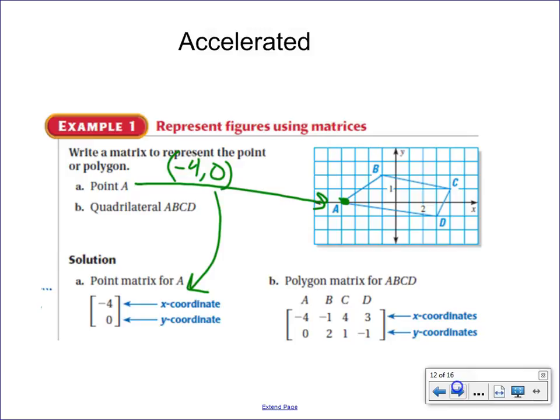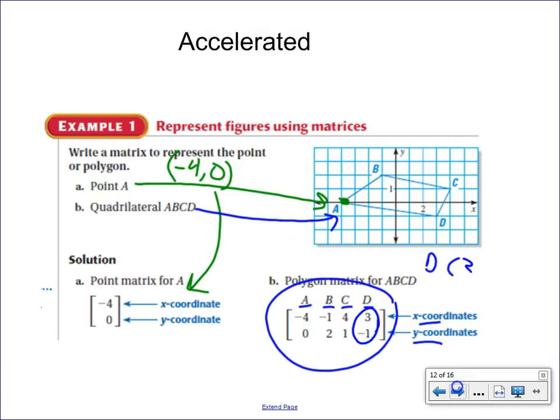The reason we do that is we can get a whole lot of information, a lot of coordinates all at once. So if we want the whole quadrilateral ABCD, as shown in the diagram on the right, our whole matrix shows all the x-coordinates and all the y-coordinates that correspond with each point, A, B, C, and D. So if I want to know the coordinate for D, it's (3, -1). And on the graph, over 3, down 1. So that way we can list all the coordinates and we can do some calculations pretty quickly once we know what all the coordinates are.